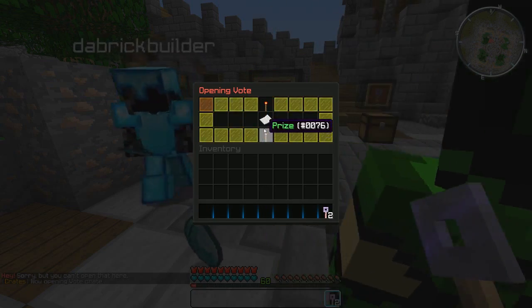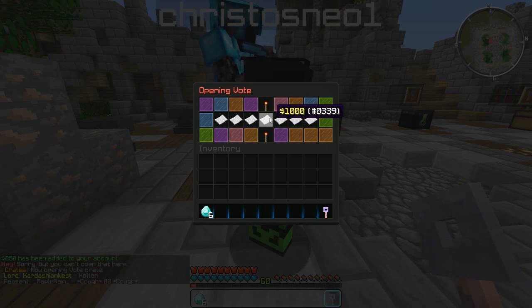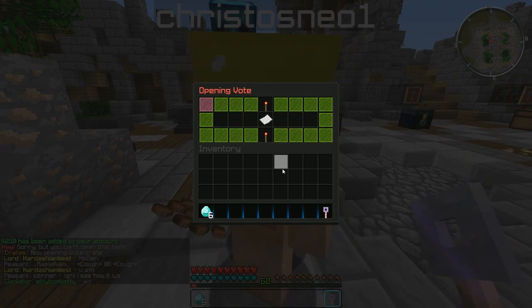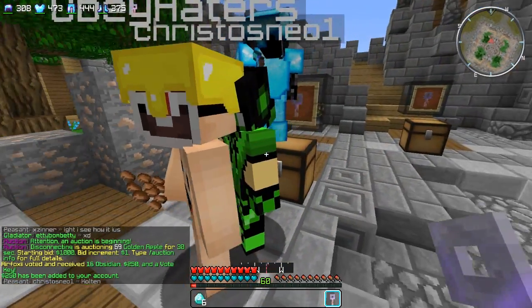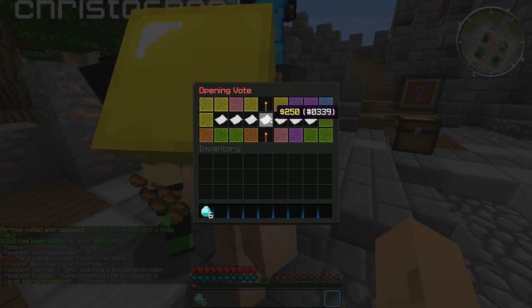$250 again. And we'll throw these back or do another one. Here we go. Come on, give me something good. Go. Oh, we got $250. Okay. Whatever, it's all right. You know, we got a Kit Emperor before. We got, you know, $1,000. We're pretty good. We're pretty set.